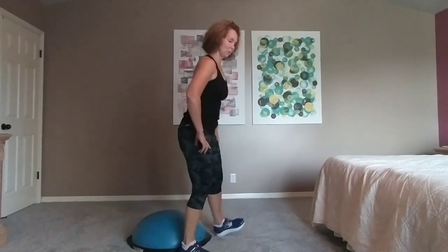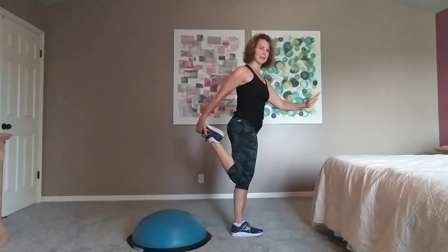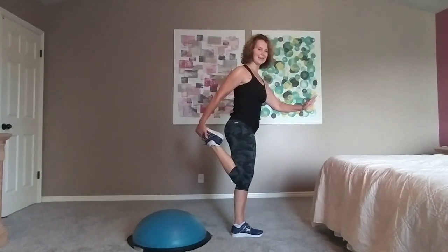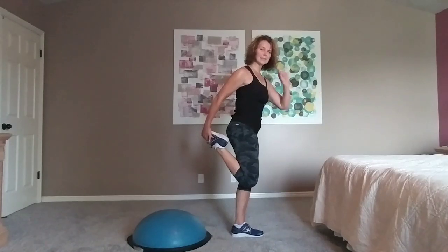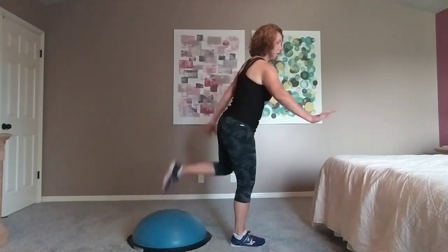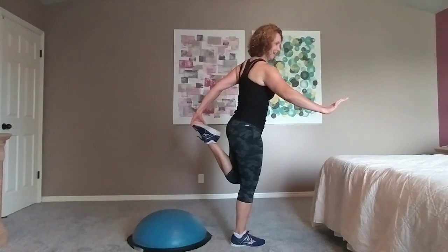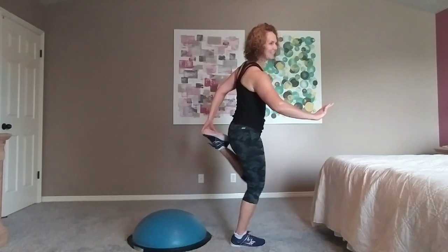Step up — which to me is motivating rather than discouraging. Let it motivate you. One toe goes on the back, and then when you have your balance, pull it up for quadriceps stretch. When something's challenging me, instead of saying I can't do this or I'm not strong enough, I say I'm going to get strong enough to do this. Motivate, set goals, little baby steps at a time — never get discouraged. Step down, switch sides. Be patient with yourself. Pull that leg up, find the stretch in your quadriceps. Half the battle is just starting the workout. So if you made it this far, you are awesome. Step down, take a nice big deep breath in. Exhale, roll the shoulders back. Check out Fitness with Jen Allen for more great workouts. One more deep breath in. Exhale — have a wonderful day. Thanks again for joining me. Come back soon.